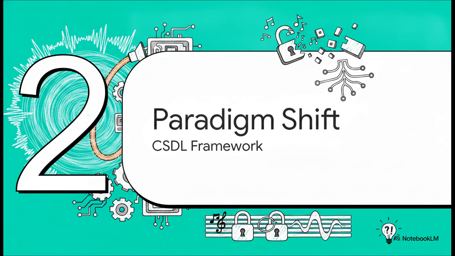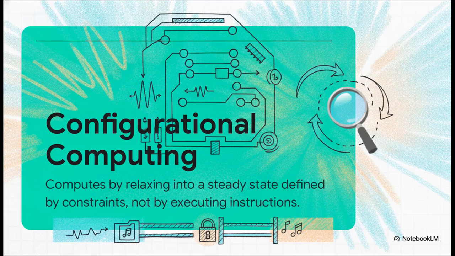Well, let's dive into the core of this paradigm shift, CSDL. CSDL stands for Configurational Computing System Design Language, and it is absolutely the key to this whole shebang. Now, this isn't software running on a CPU. It operates on a fundamentally different principle, relaxation instead of execution. Picture a physical hardware array, specifically an OTAC analog array. Instead of crunching code to find an answer, it actually relaxes itself into its lowest energy steady state based on a set of constraints. And boom, that steady state is the answer. It's the physics actually doing the computing, instantly.